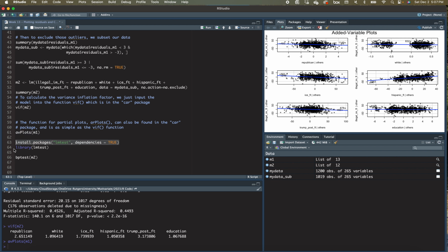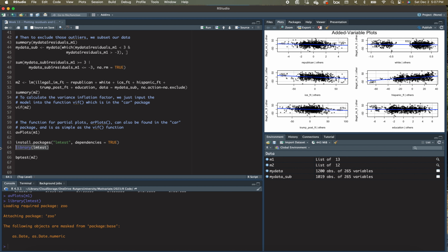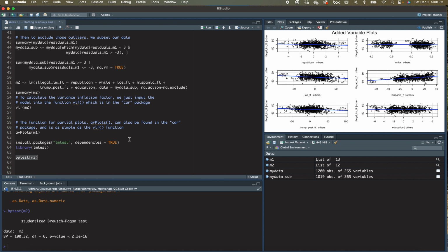So if you run this line, I don't think I need to. Yeah, I already had it installed. But if you want to install the package and then open it up, and then run this Breusch-Pagan test is what this is called. But I guess this is similar or the same thing as a White's test, which is again, something Rick will talk about on Tuesday. So really a lot of complicated stuff that Rick is going to be teaching on Tuesday.